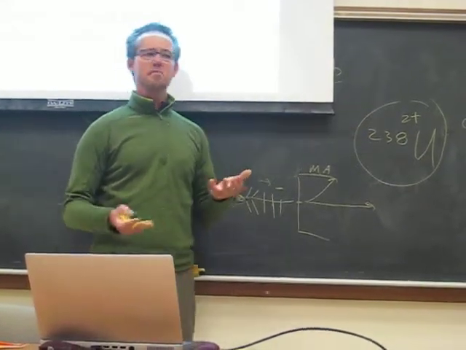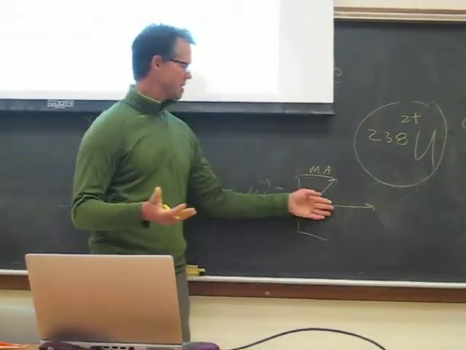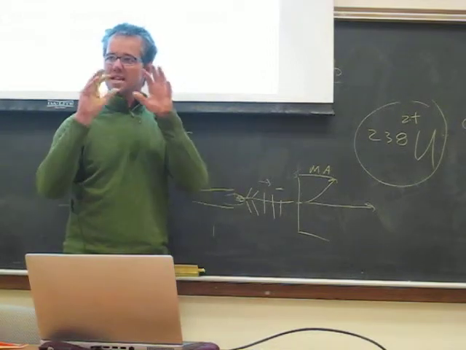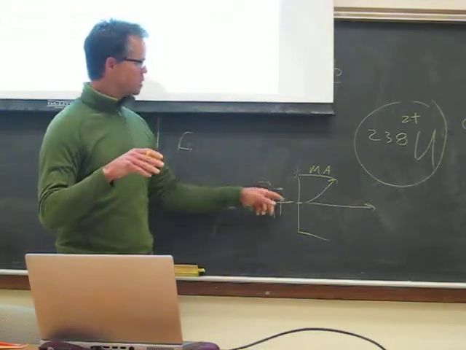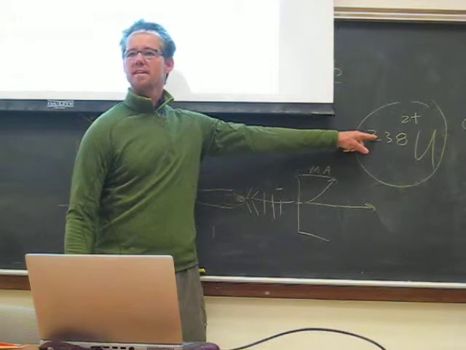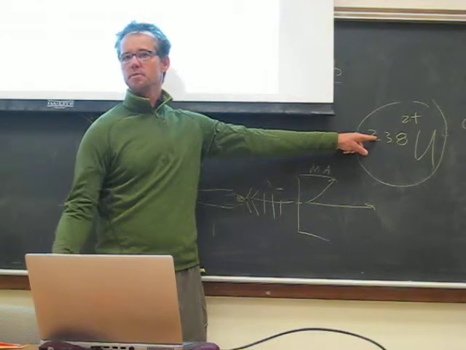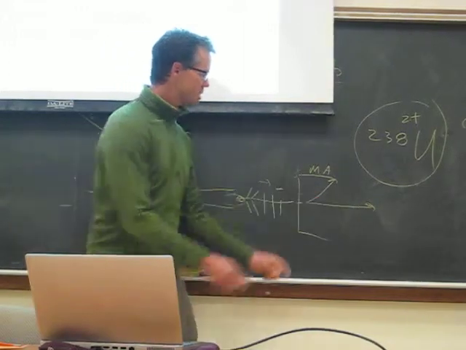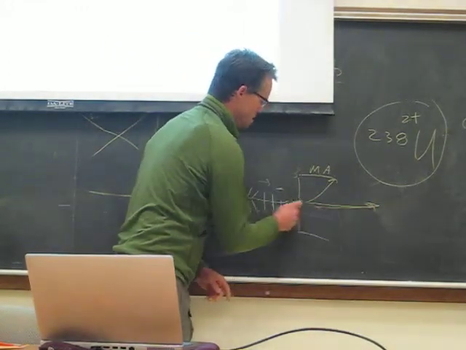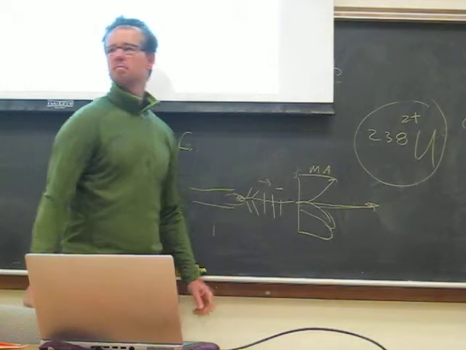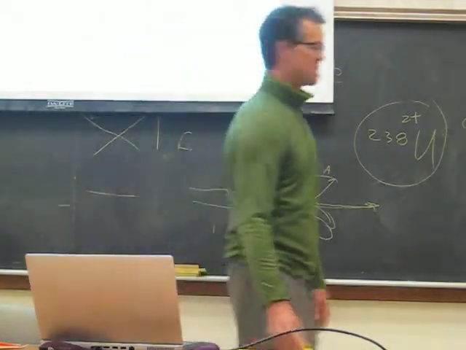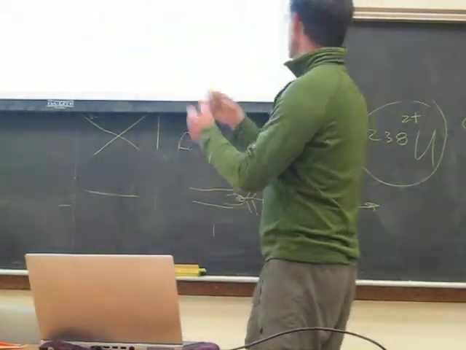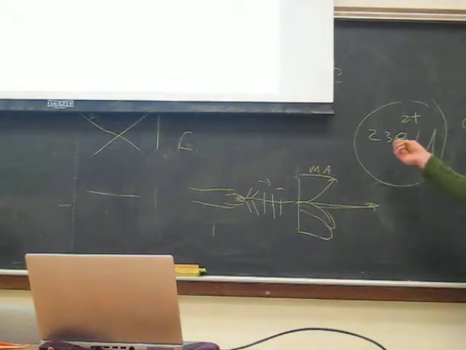And some really smart people have figured out what type of electrostatic field or magnetic field I need to set in the instrument in order to select for an ion that has a mass to charge ratio of uranium-238 or some other isotope. And it does that. So what we want comes through, and what we don't want just goes off to the side. It stops. So in all cases, we have to have something to generate the ion.